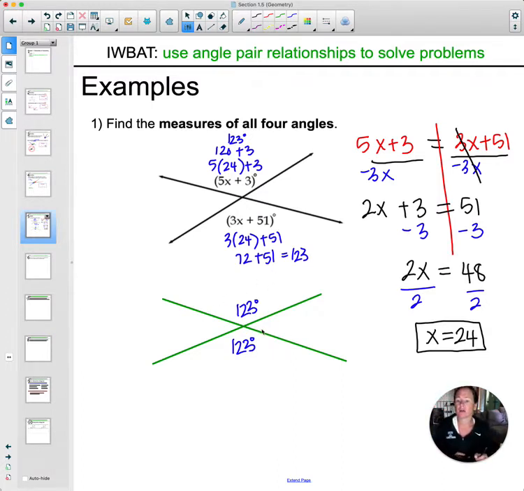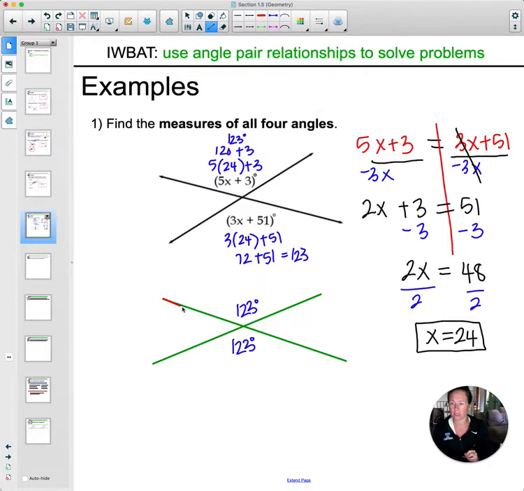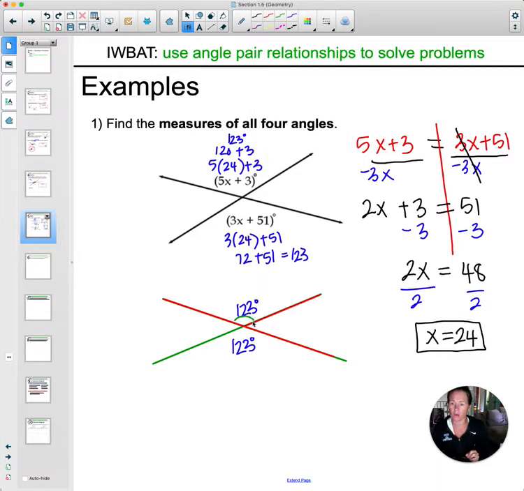So now how do we figure out these other missing angles over here? Well, if you take a look, you've actually got a straight line here. And we've got 2 angles making up that straight line. So if I just ignore this other half of the diagram, let me color this in here for you. So you've got this angle that we already know as 123. Then we've got this other piece right here that we're looking for. Together, those two make a straight line, meaning that they total 180 degrees.